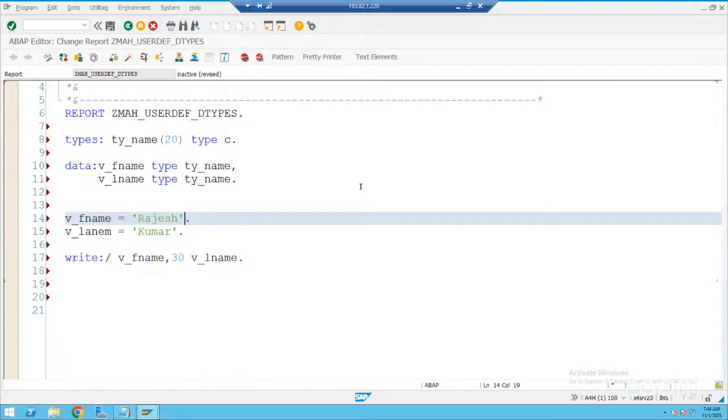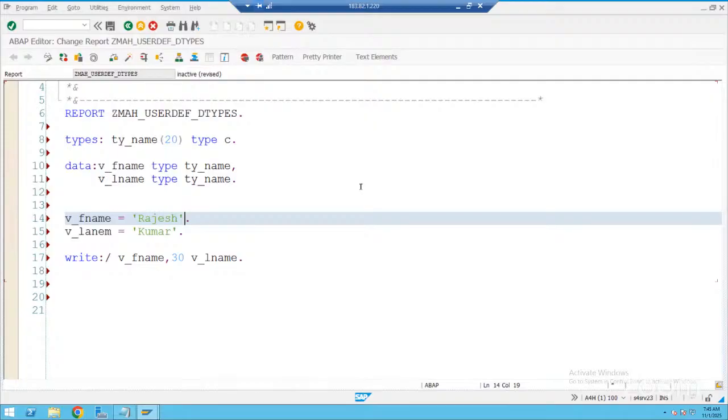What is the 30 I gave in line number 17? Anyone?